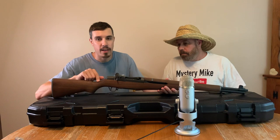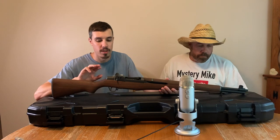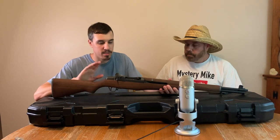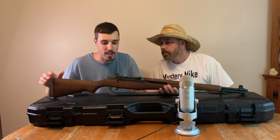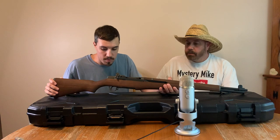When I ordered it, I asked specifically for a Springfield Armory because there are three different options: Springfield Armory, H&R Errington and Richardson, or International Harvester. You can't get the International Harvester ones right now through the program. This gun is so sweet. I got the Springfield Armory because I'd rather have that — they're the ones who originally made it. And it is indeed a Springfield Armory, so they listened to my note. That is so, so sweet.